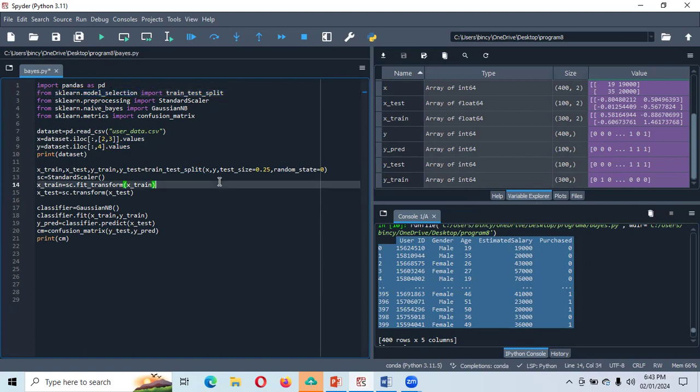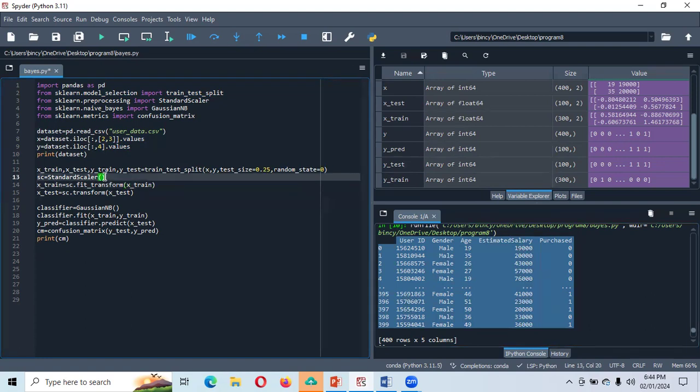Inside this, you have to specify the parameters x, y, and the test size. Here the test size you are specifying as 0.25. That means 25% of the data set you are using for testing, and the remaining 75% of the data set you are using for training.